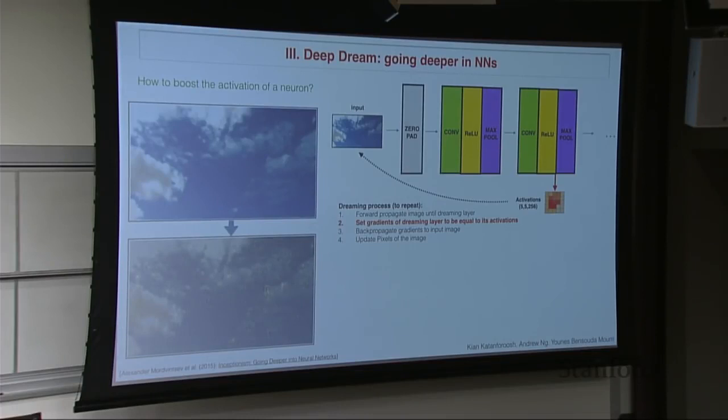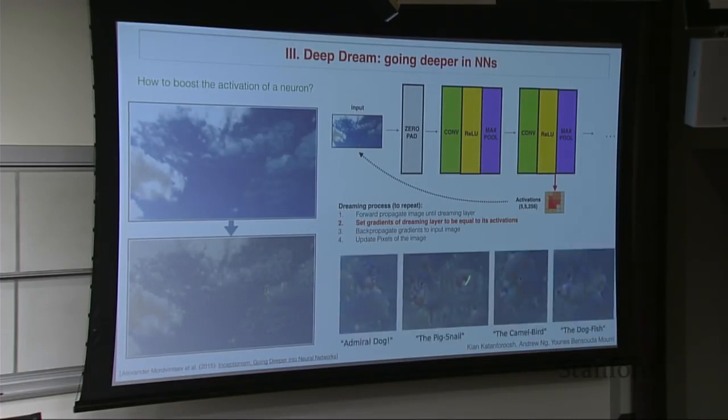It's hard to see here on the screen, but you would have a pig appearing here. You would have like a tree somewhere there and some animals. And a lot of animals are going to start appearing in this cloud. It's interesting because it means, let's say you see this cloud here. If the network thought that this cloud looked a little bit like a dog, one of the feature maps, which would be generated by the filter that detects dog, would activate itself a little bit. Because we set the gradient to be equal to the activation, it's going to increase the appearance of the dog in the image, and so on. And then you would see a dog appearing after a few iterations.